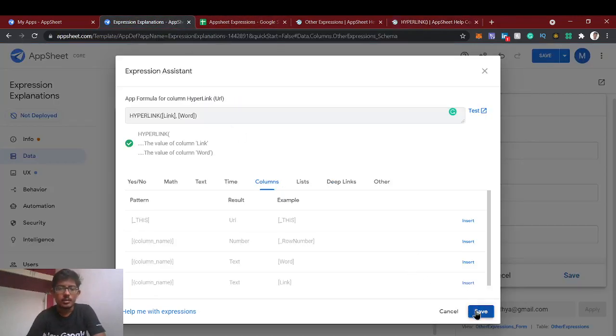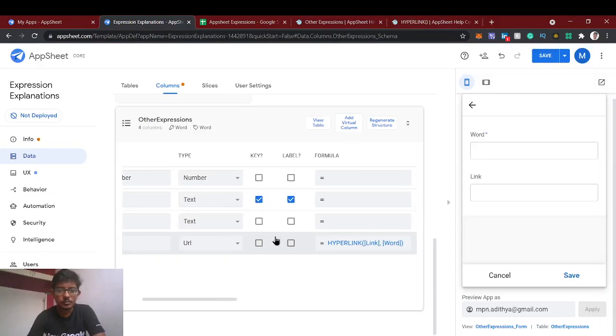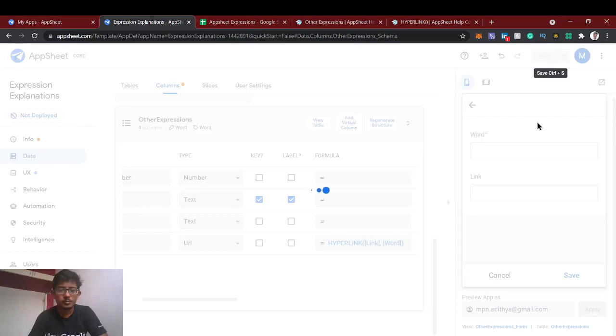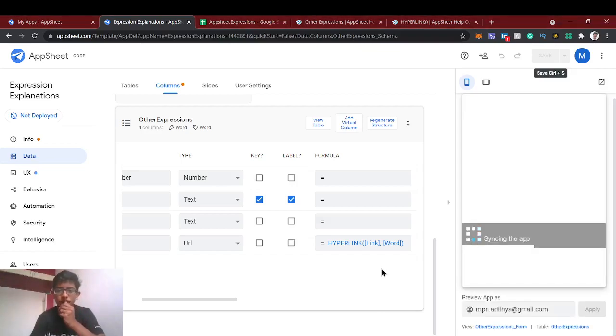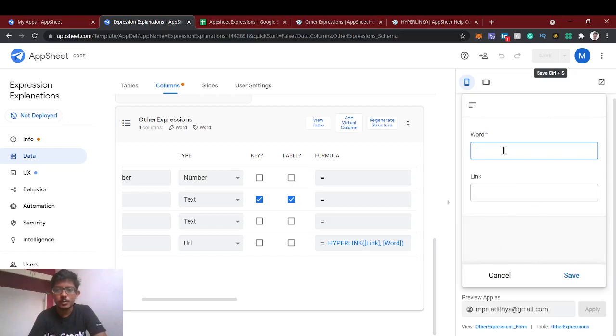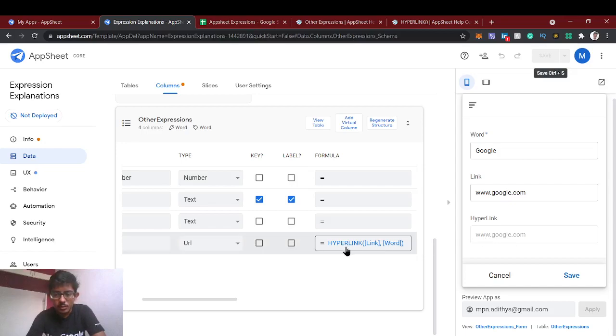So let's do this. Here the word we can do Google, and for the hyperlink, enter.